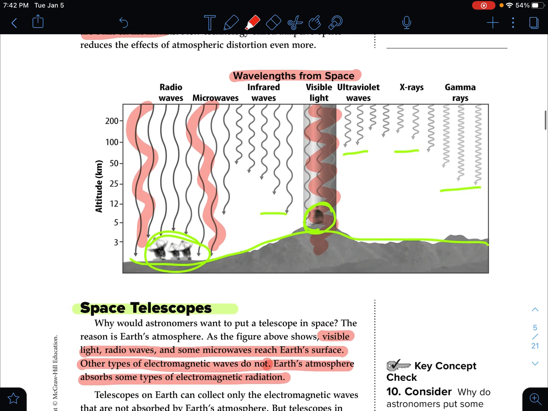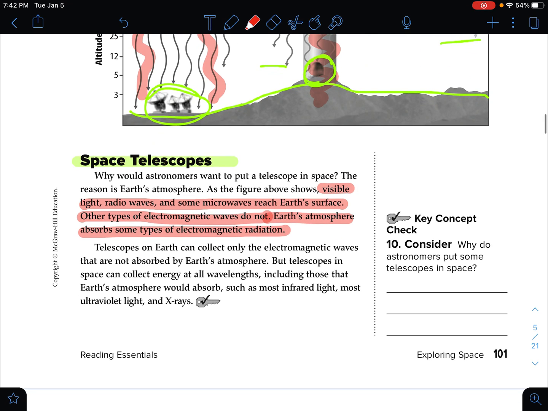So you have to have a space-based telescope. Okay, but telescopes in space can collect energy at all wavelengths, including those that Earth's atmosphere would absorb, such as infrared, most UV, and X-ray.